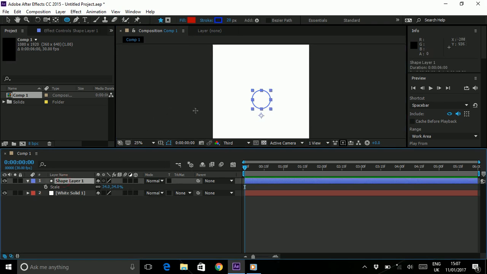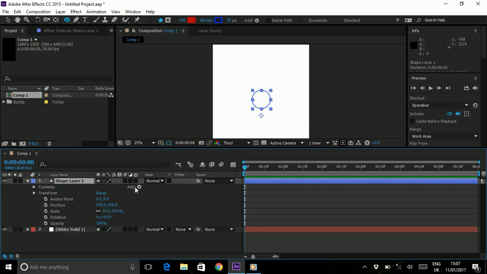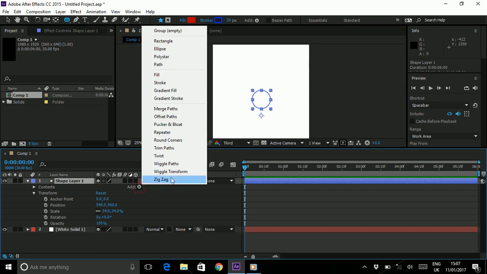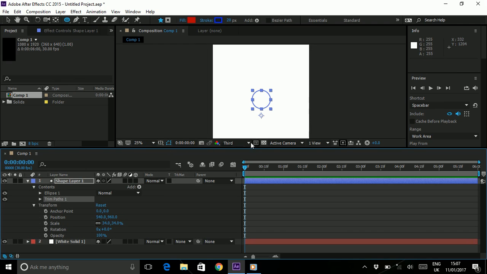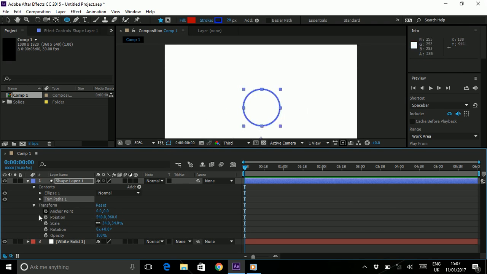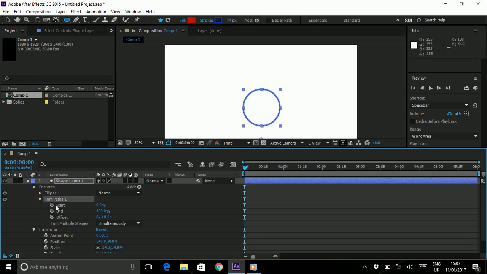So the effect that we're going to be putting on this is part of the preset. So if we click our drop down, we see this little add icon. There is also the add up here. But for the same thing, we want to use the trim paths. Trim paths. And let's drop that down. And you see we have three values. We have the start, end, and offset. So if we drop this down as well, this is how we would get a shape to follow our path. And our path right now is a circle. And think of offset as how it rotates around.